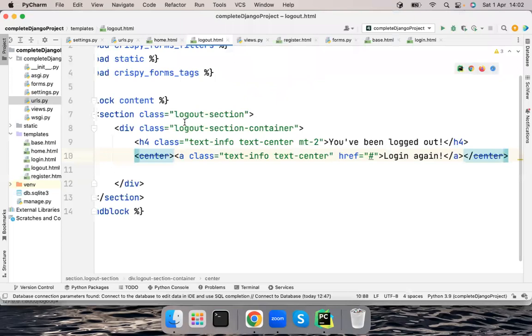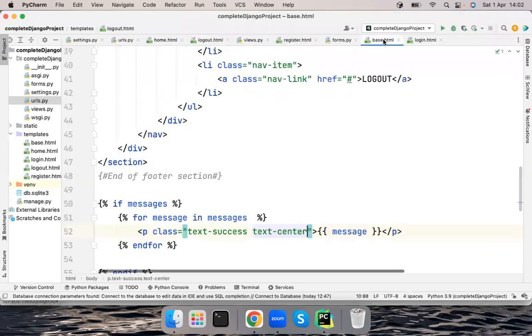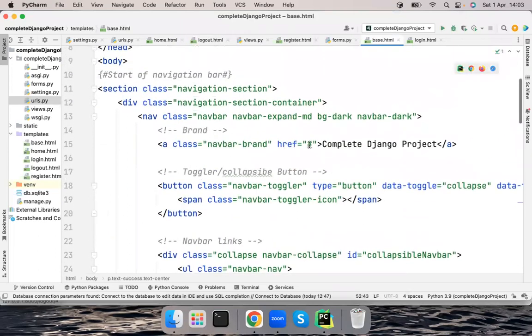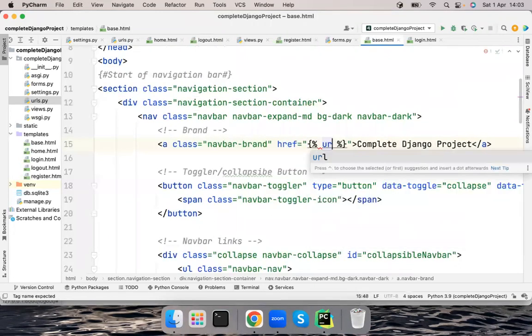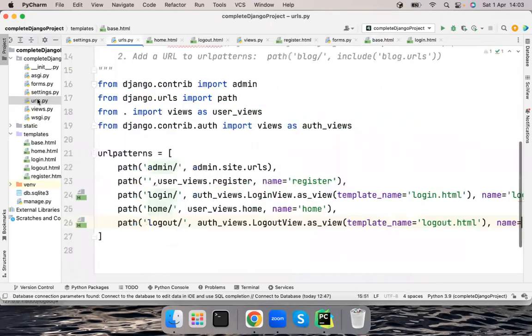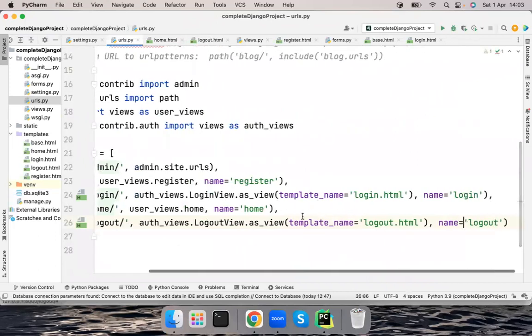Quickly, we can do that in the base.html, right here. When someone clicks on Django project, they want to go to the home page. And here too, they want to go to the homepage. So here we can put the Django Jinja template, and redirect the URL to the name for the homepage. In the URLs, this is the name for the homepage, so this is what we use.